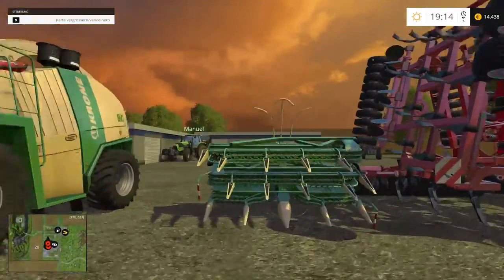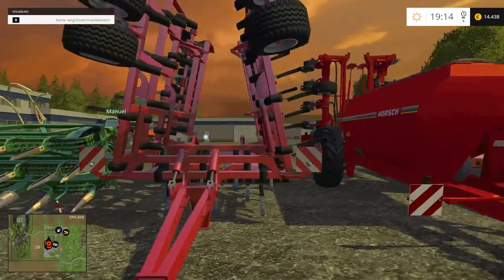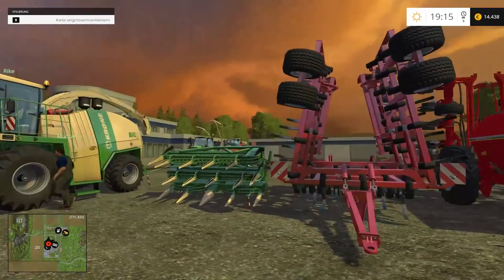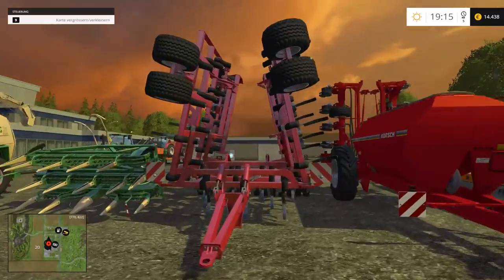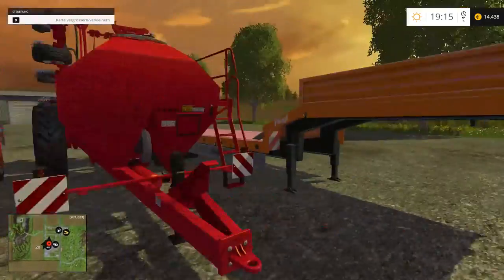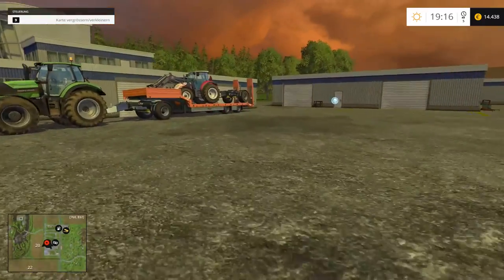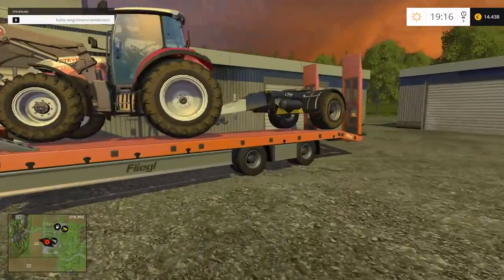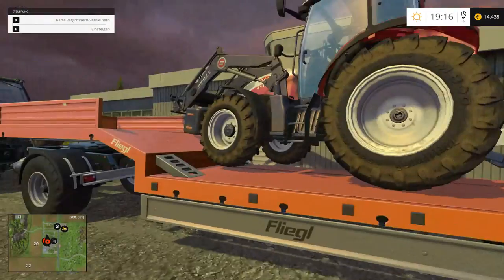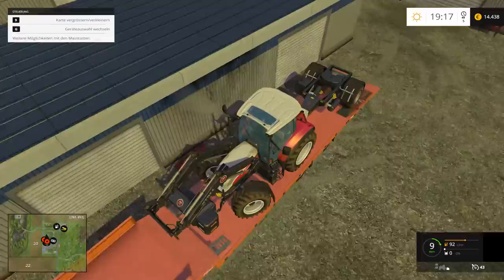Krone Big X corn harvester. Oh my god, these are crazy big devices. I mean, look at Manuel, how small he is in comparison to these big metal things. Wow. And then over here the new tipper. So we need to park everything now on the tippers, and therefore we brought the other dolly over too. So we should try to unload this and then load everything as well as we can.